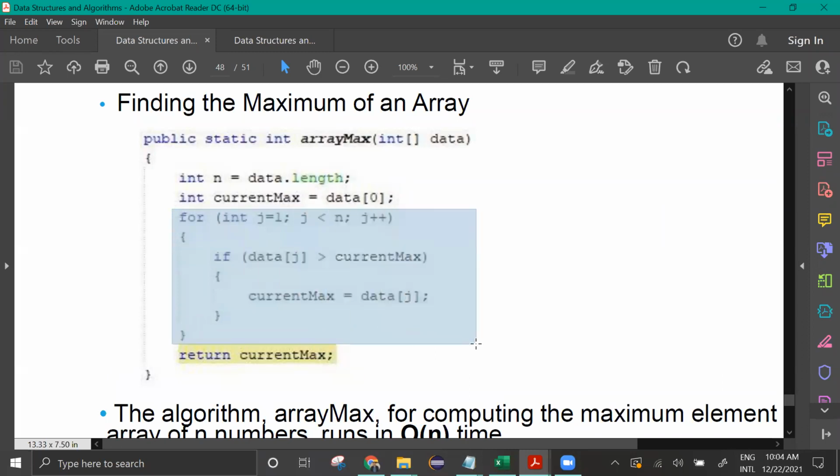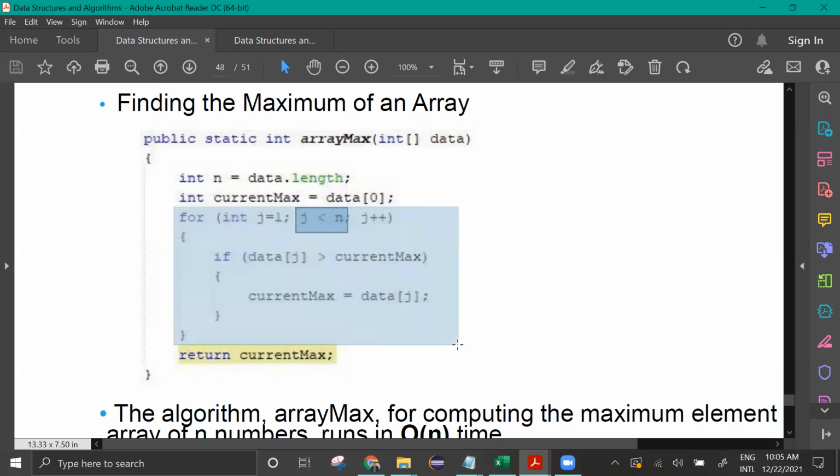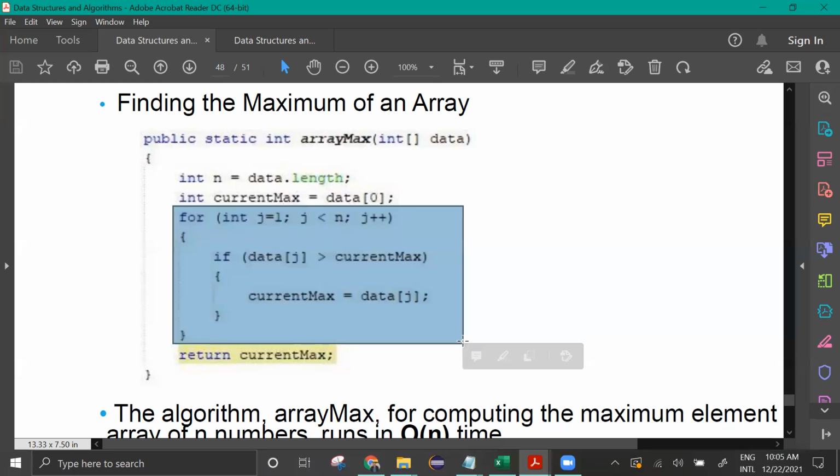So in this case, definitely it will go up to n. There is no such thing as a worst case or best case here, right? Whatever the value of n is, this loop always goes up to n, up to the last value. So to find the maximum value, we have to check all the values. We have to check all the values, right?